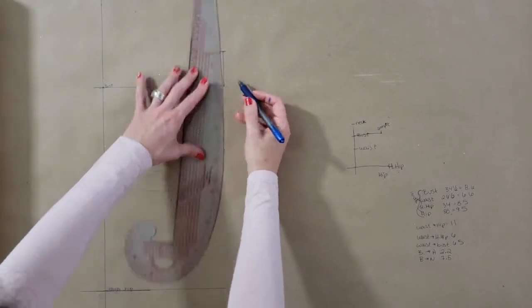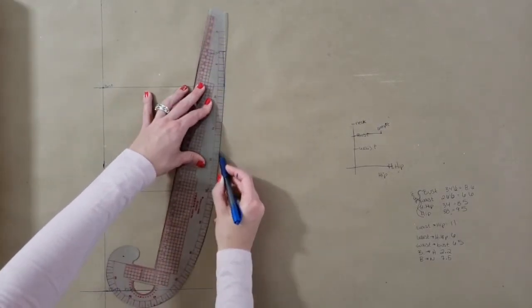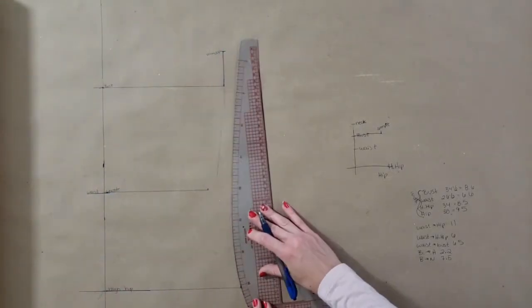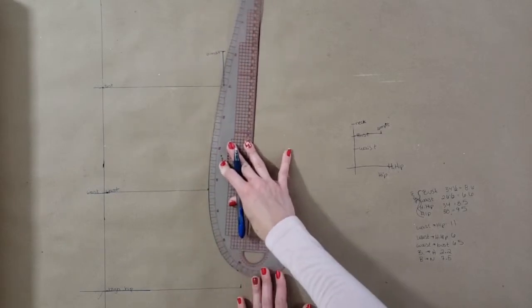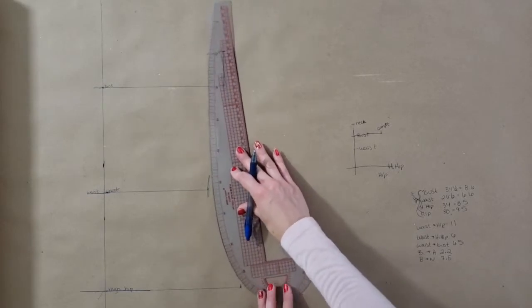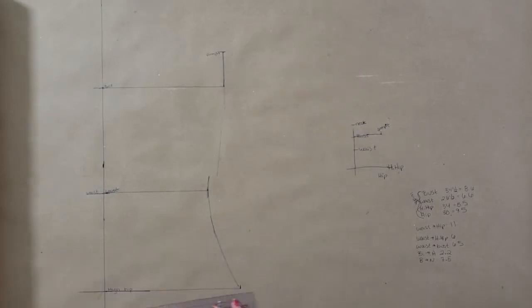So then take your French curve and just round off to all these points. And it doesn't have to be one smooth point all the way down. You can roll your French curve around a little bit, move things. If you don't have a French curve, I'll go ahead and put a link to the tools that I use in this tutorial.